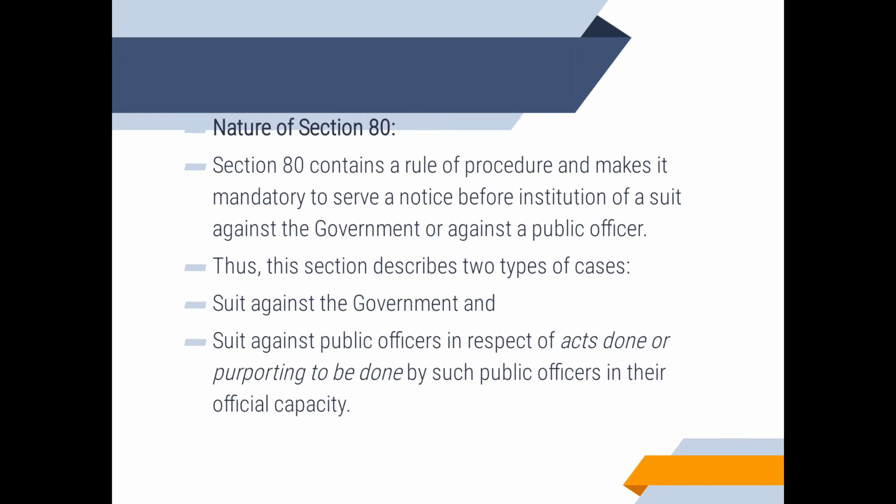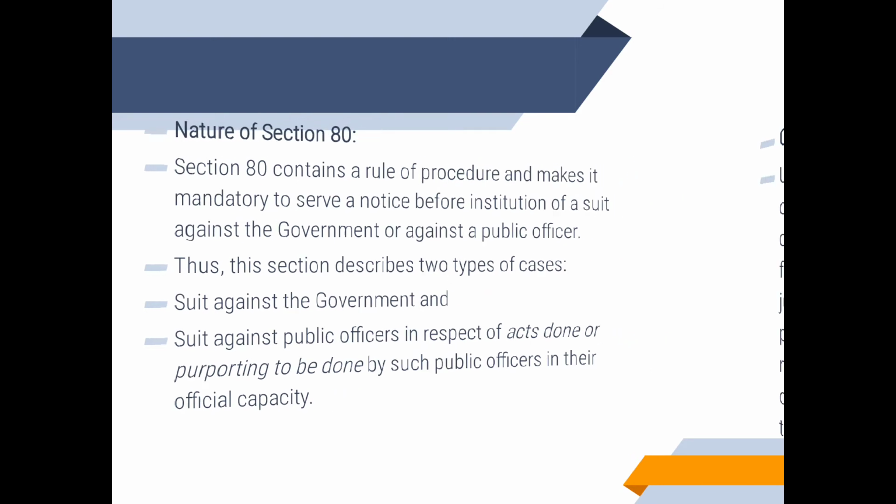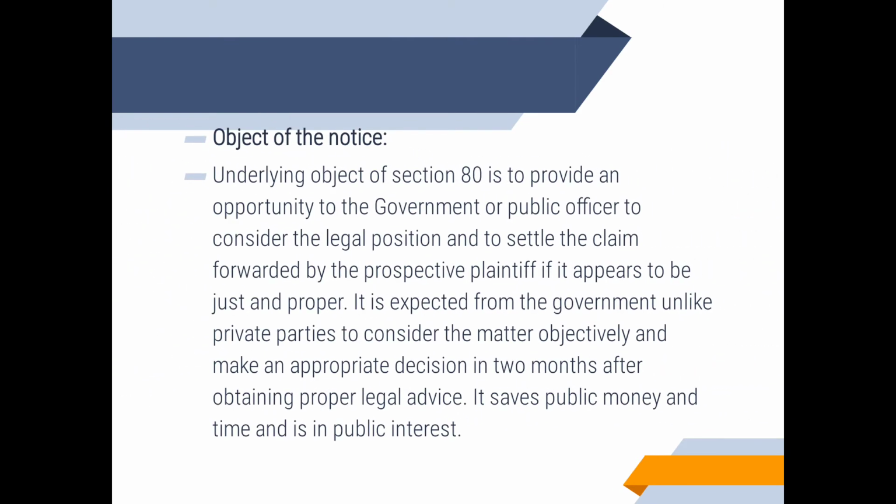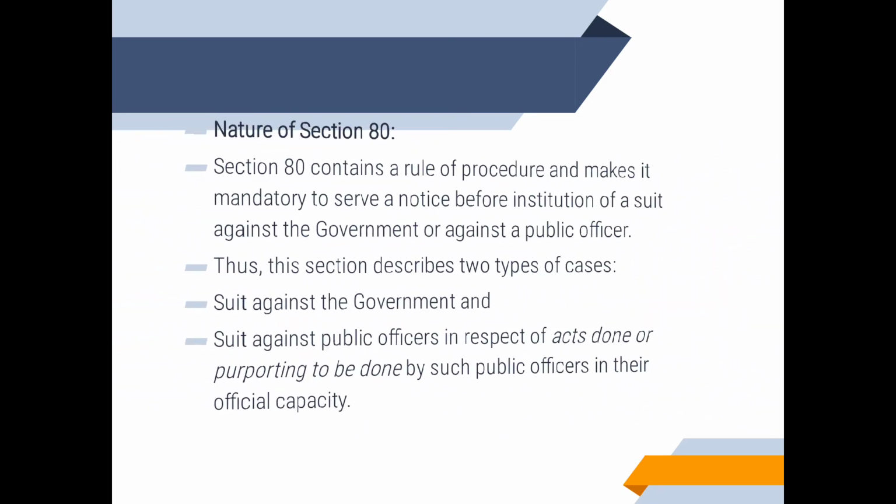That is the requirement. So, what is the nature of Section 80? Section 80 contains rules of procedure and makes it mandatory to serve a notice before the institution of a suit against the government or against the public officer. So it is mandatory that a notice must be issued.